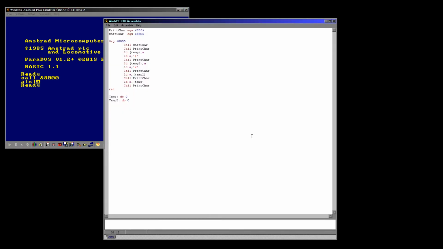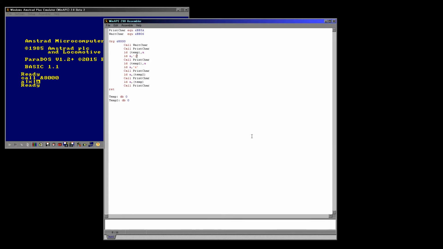And let's have a look at our code, and hopefully it's pretty simple to see why that is. We stored the A, the key the user entered there, we print it, we then store it into temp, we then set A to the bar symbol, print that, store the bar symbol, print the X, get the bar symbol back, and get the key the user pressed back. Now, you're probably thinking, what's the point of this? Well, absolutely nothing. It's just a little example that I'm going to use to show you something later.